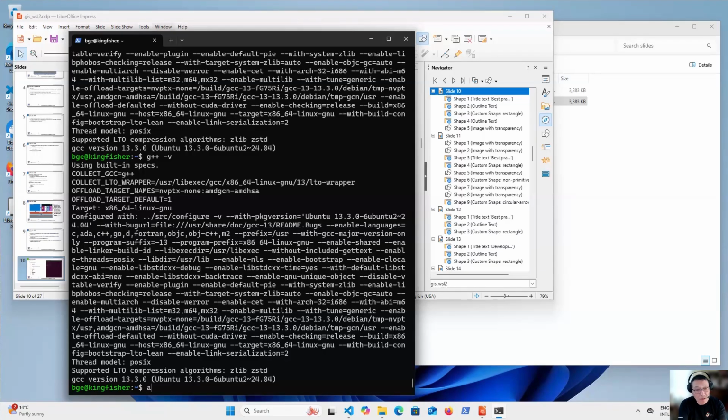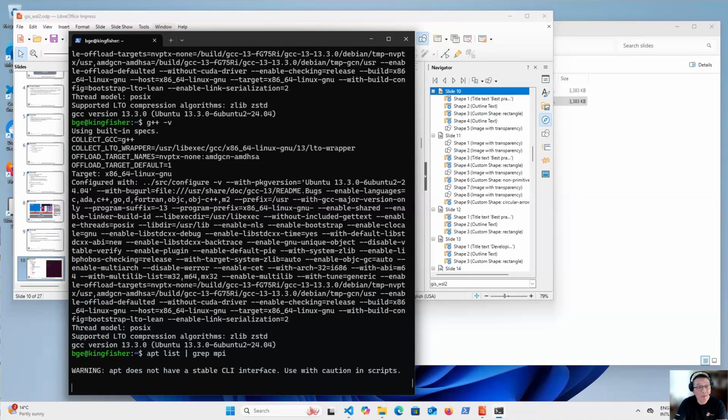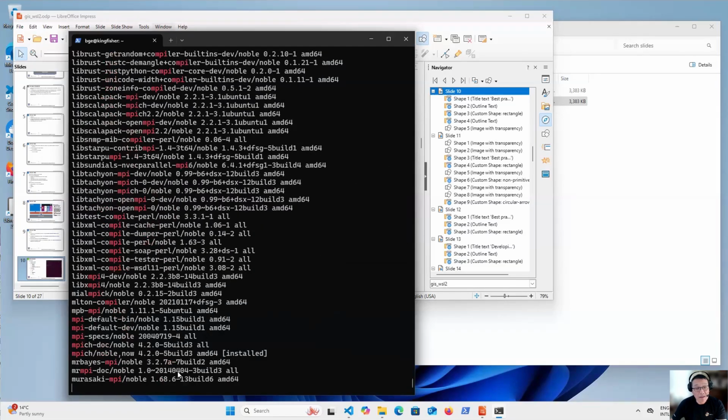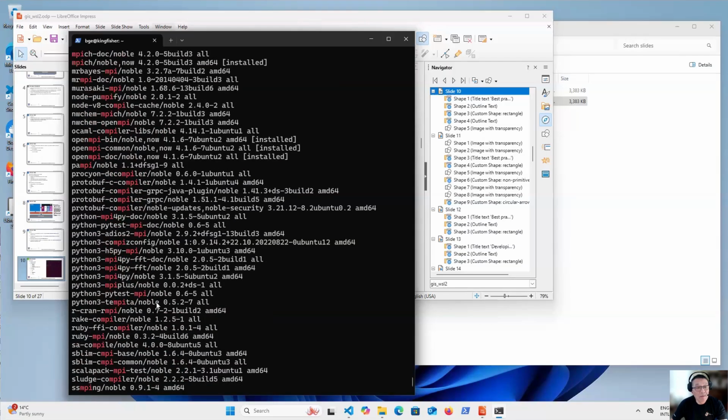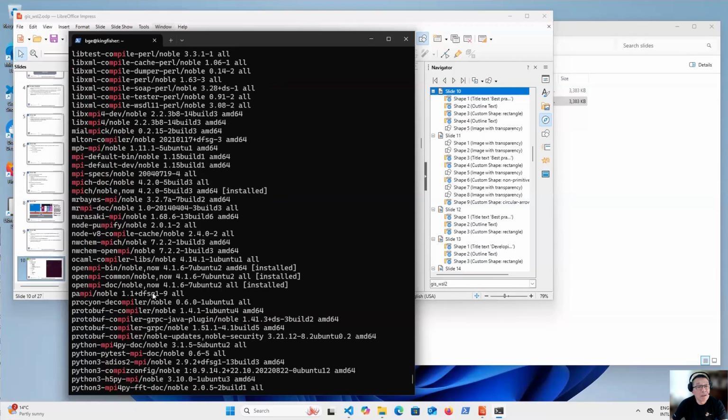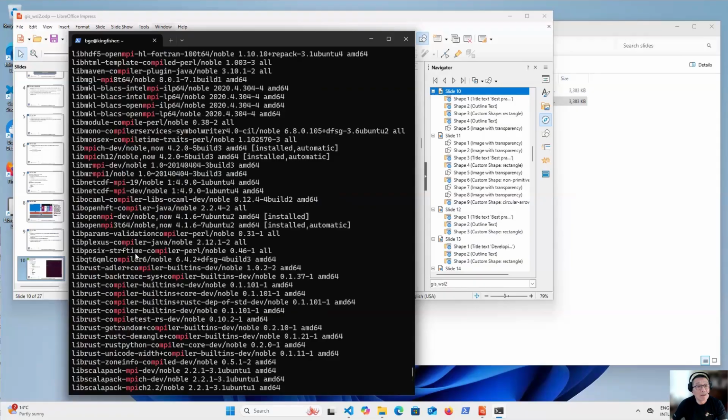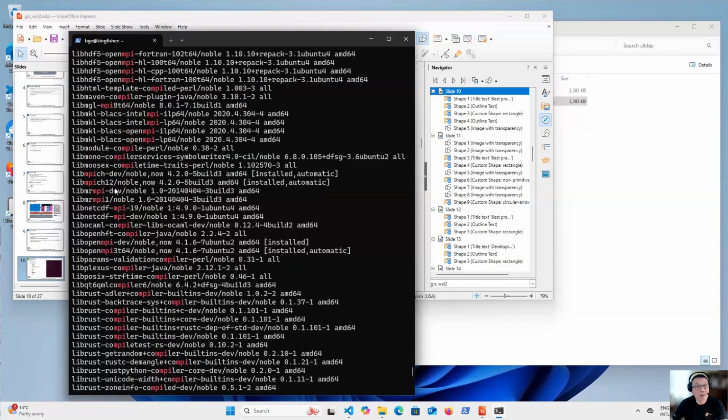And then I want to see what else I have installed. apt list of packages for MPI. The MPI package is the libraries for developing parallel programs using MPI. So there's a list of packages available, but in particular, there are two versions of MPI available, most commonly used.